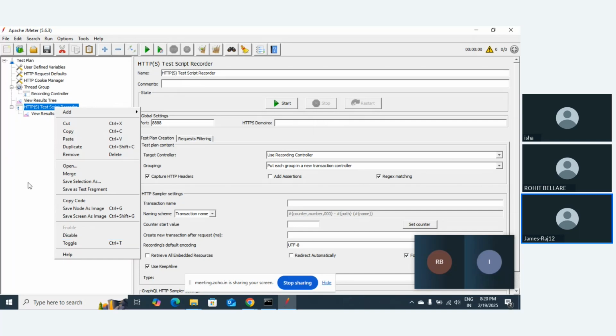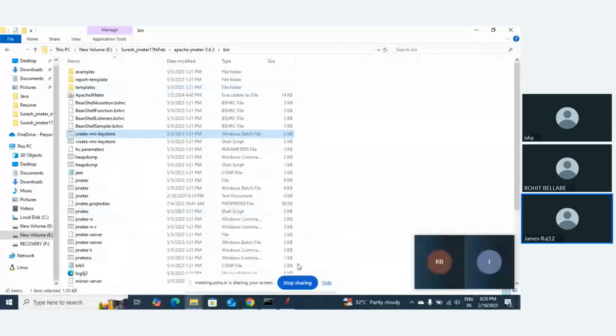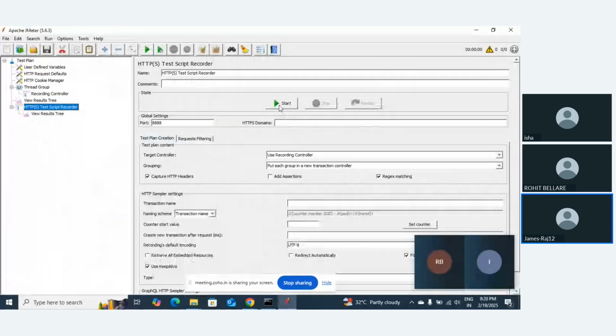So I need to enable this. And first, you can see now there is no certificate here. Now let me run it once. I want to start it. See, I started now. Wait for 1 second.